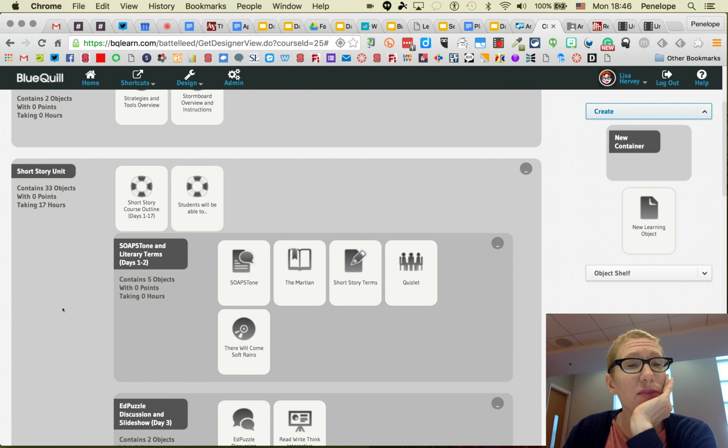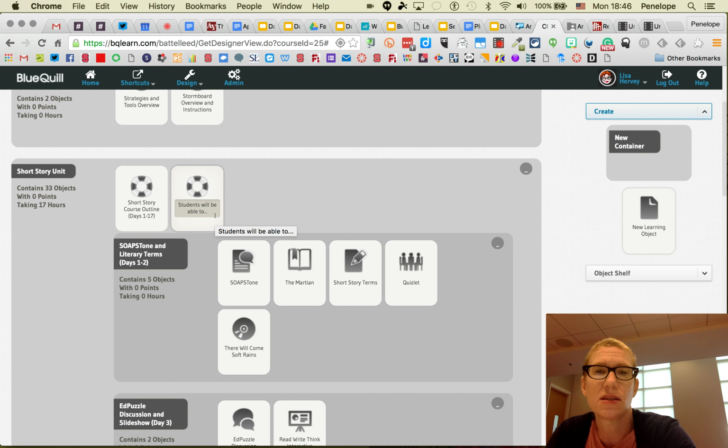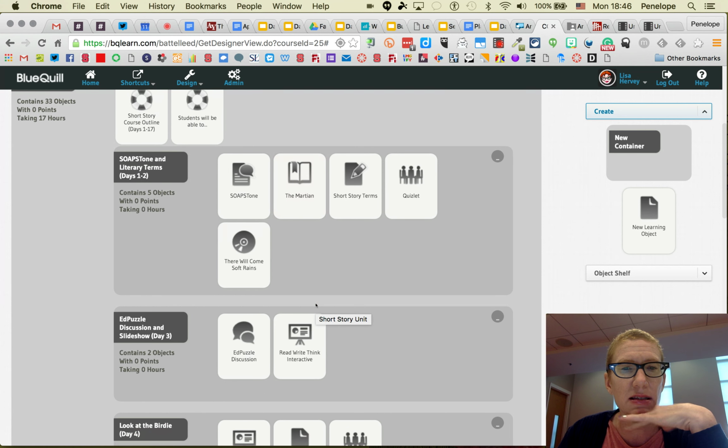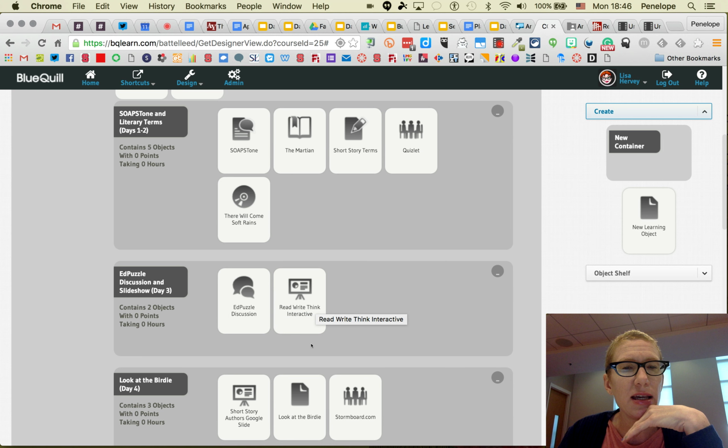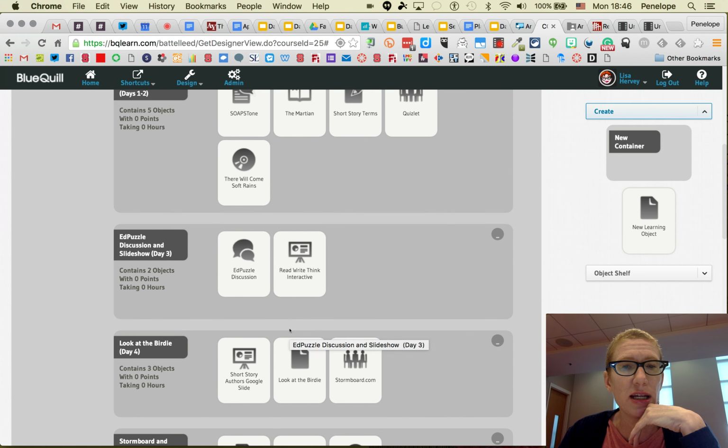Some of you guys have figured out how to put these sub containers in. I think that's just amazing. I do like that you separated out your SWABATs separately. I love your SOAPSTone. I've seen a lot of these activities. I like how you're just like, go to this and use this, and you give them credit.